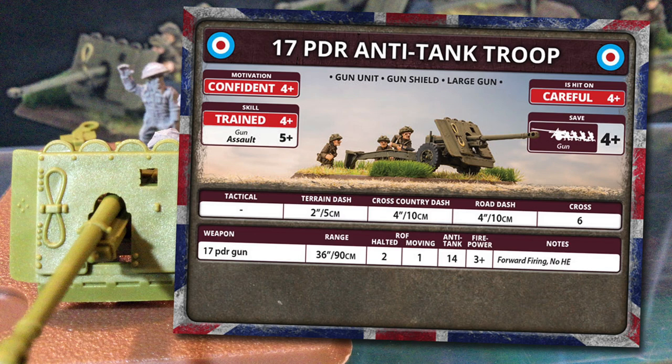Large gun means the 17-pounder can't be placed inside a building. It also means the unit can't be placed in ambush within 16 inches or 40 centimetres of the enemy. Keep this limitation in mind if you plan to spring these in an ambush.